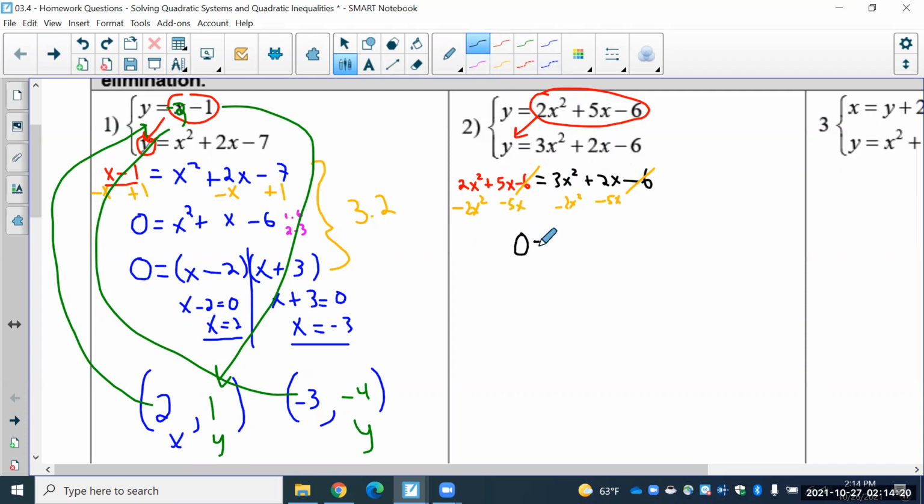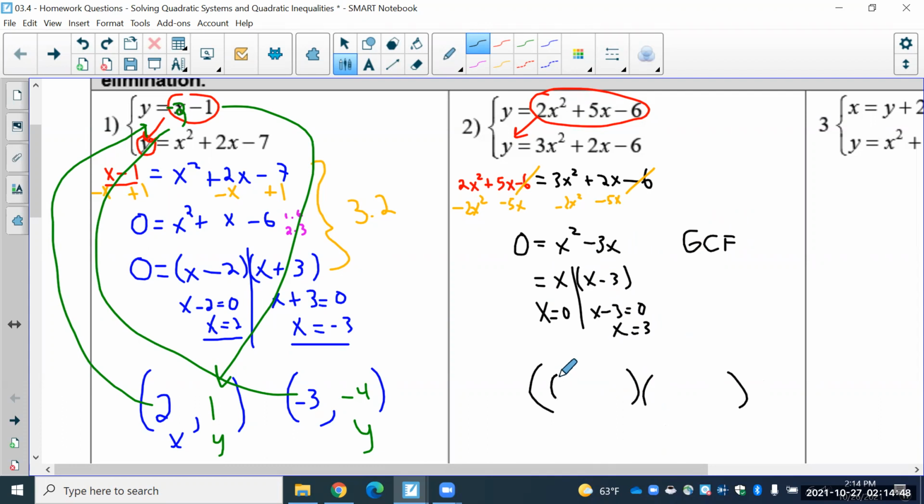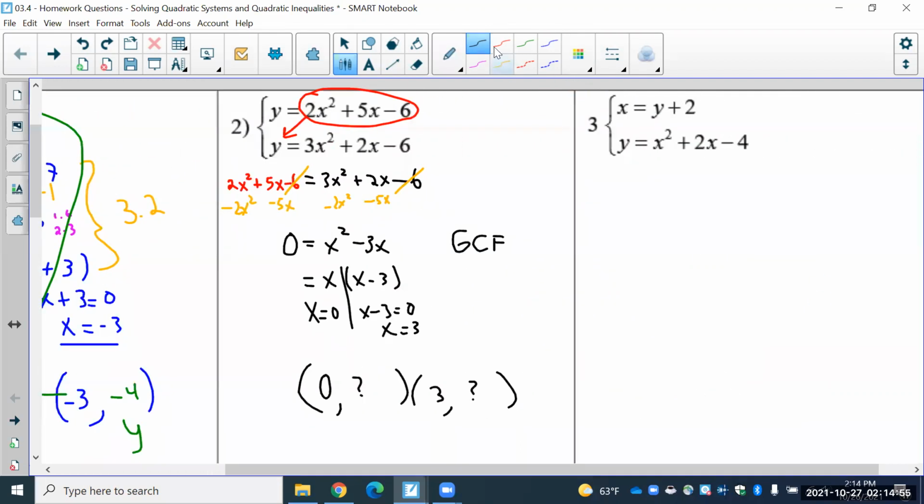One of the things I think is important to understand is just little tricks to help you remember things. And so as you can see, there's no C. And so maybe that'll help you to remember to use the Gcf method because the Gcf has a C in it. There's no C, use Gcf. And that specifically is to take out the x and then set both pieces equal to 0. So you get x equals 0. Then you get x minus 3 equals 0. So you get x equals 3. Just remember that you have only found this piece. So you need this. And you've only found this piece. So you need this.